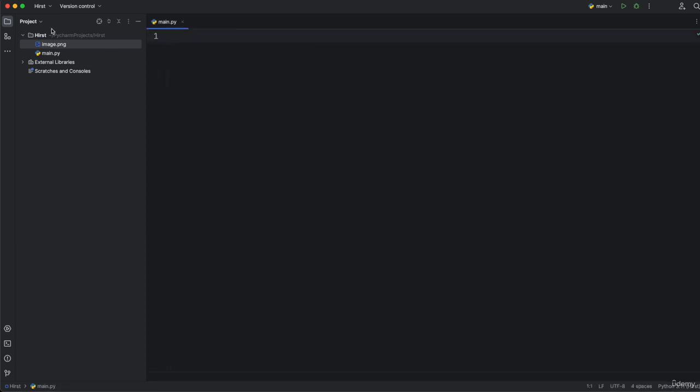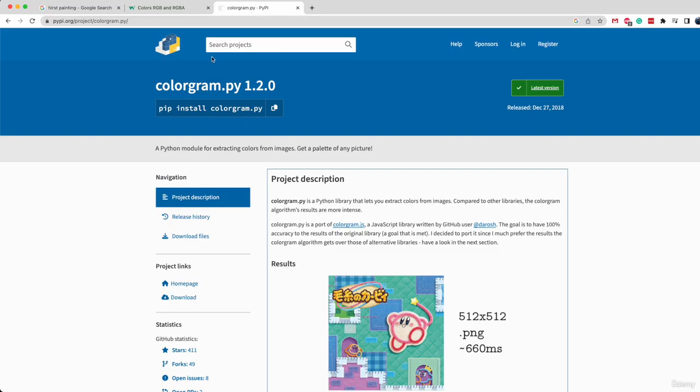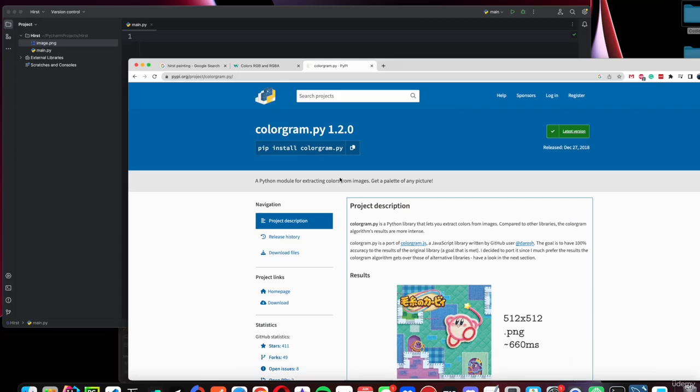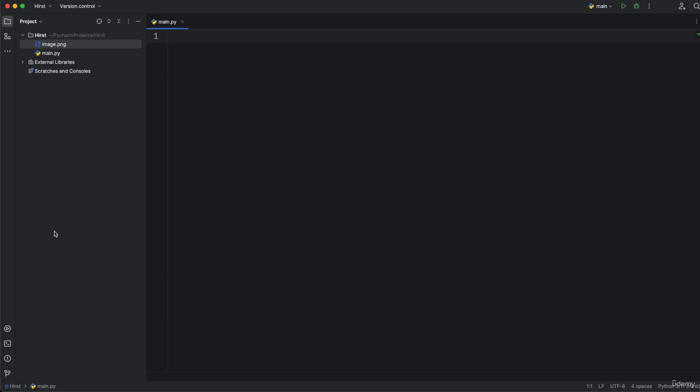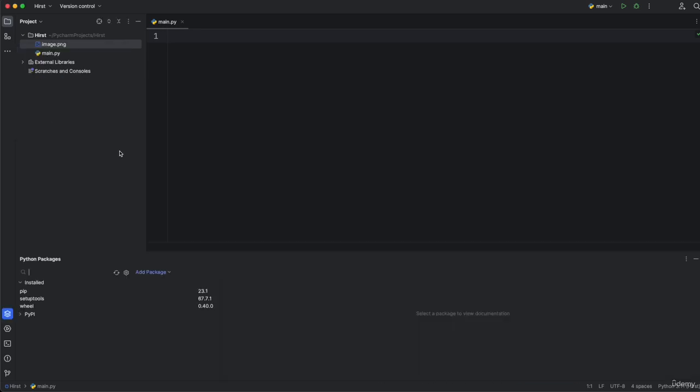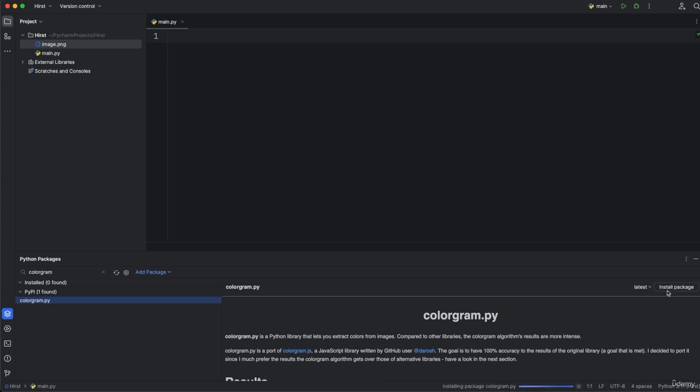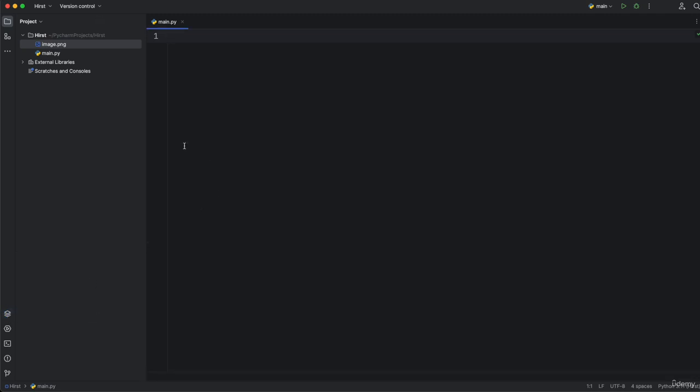All right. So next step is we want to actually import the package. Again, the package we're using here is Colorgram, sorry. And this is not included in Python by default. So we want to import it. So again, remember, in order to import a package, you need to go to Python packages, and right here, just click on it. Let's just look for Colorgram. I apologize for my horrible spelling. There you go. So we're just going to install that real quick, and there you go. So just like that, we installed the package and we're good to go.